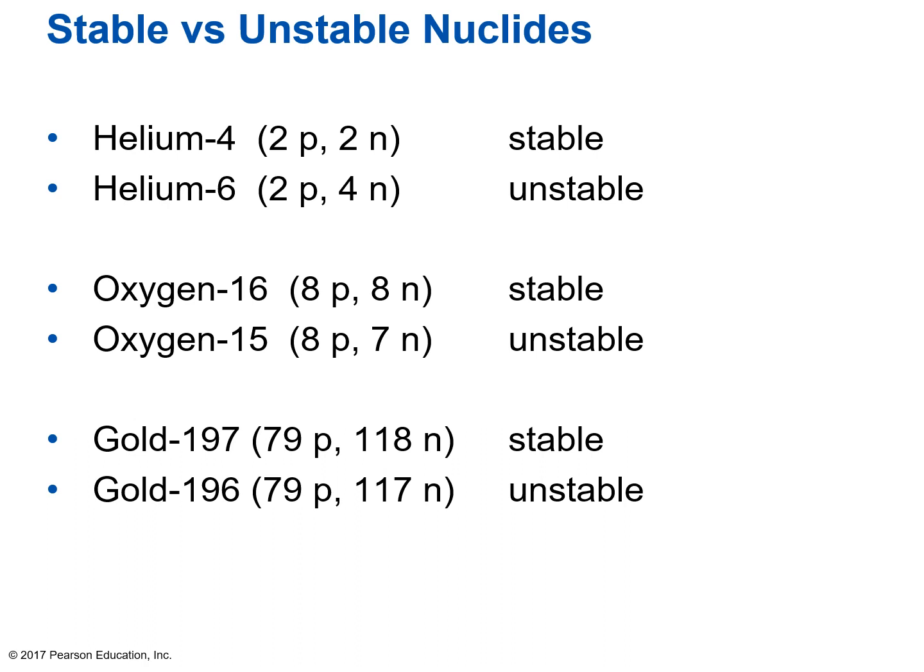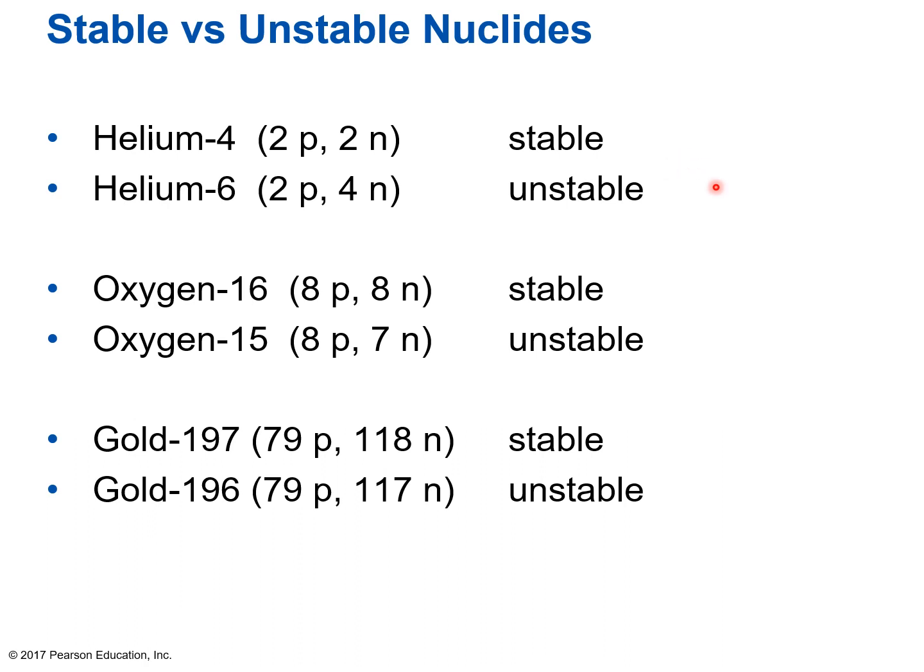And let's look at these first two. We have two isotopes, helium-4 and helium-6. Now, some isotopes are stable and some are unstable. The unstable ones are ones that are prone to falling apart. Sometimes it might take millions or billions of years to fall apart. Sometimes it'll take fractions of a second. But instability of a nucleus means at some point in time, it will fall apart. And I'll talk about why that is in a little bit.